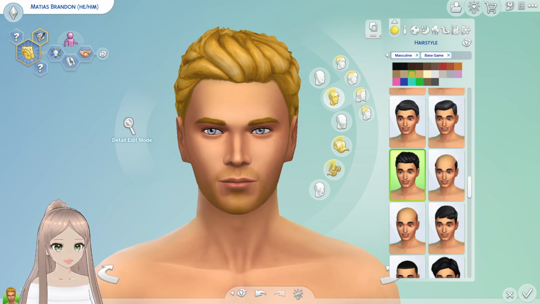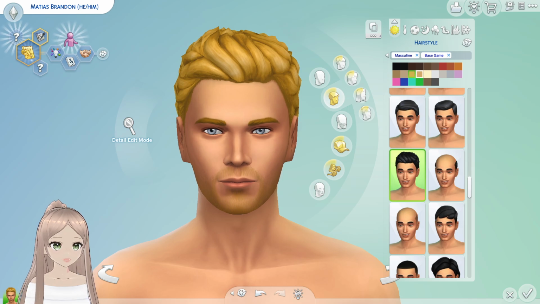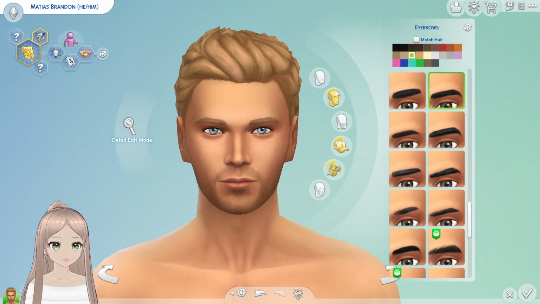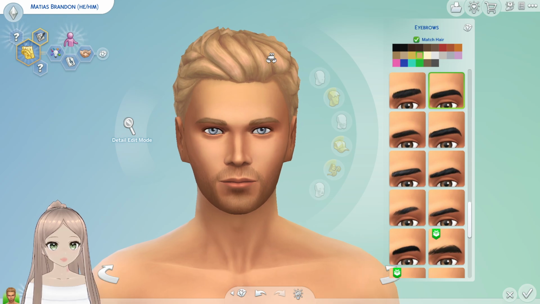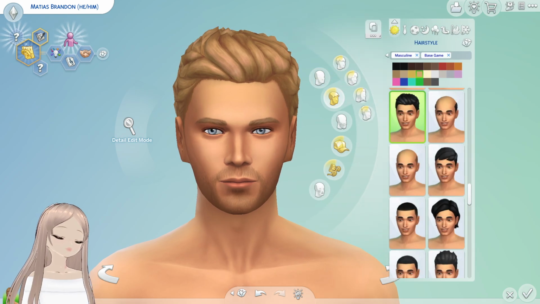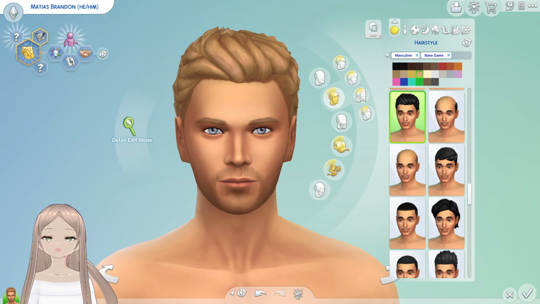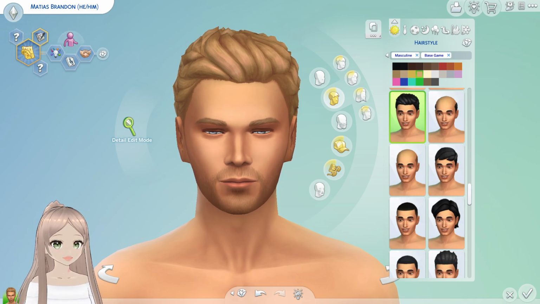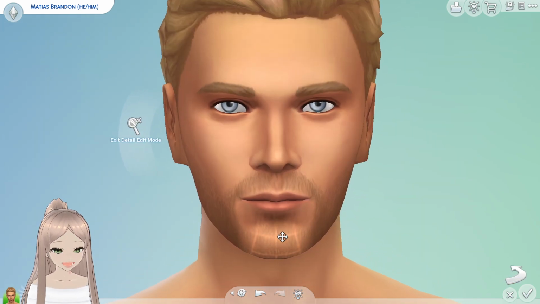But this hair color is so weird. I think his eyebrows look good, but all the rest, he looks yellow. That's weird. We're not going to do that. We'll take this. No, that's weird. We'll just do it this way. Don't ask why he suddenly has a totally different hair color than his brother's. That is possible. Okay.